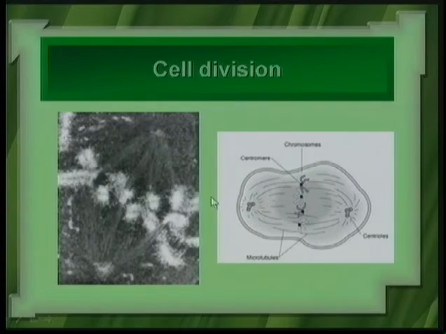So you have the spindle here, and here you have an illustration that shows it also. This cell happens to have 4 chromosomes. You can see here one sister chromatid, another sister chromatid of this chromosome joined together at the centromere, and then here you see the spindle that will connect to the centromere. Very excellent illustrations of metaphase.